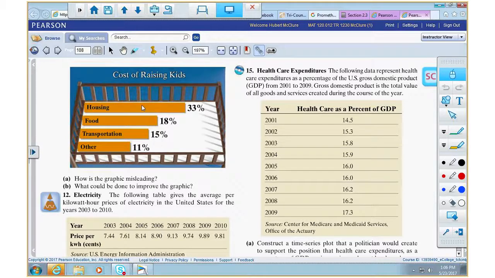Also the 11. Yeah, 11 is not a third of that. The text is so long, if they made 15 a little bit smaller, then it would... Convenience is not a part of statistics. So it's not proportional, and it doesn't equal 100. Convenience, believe it or not, is not accepted.